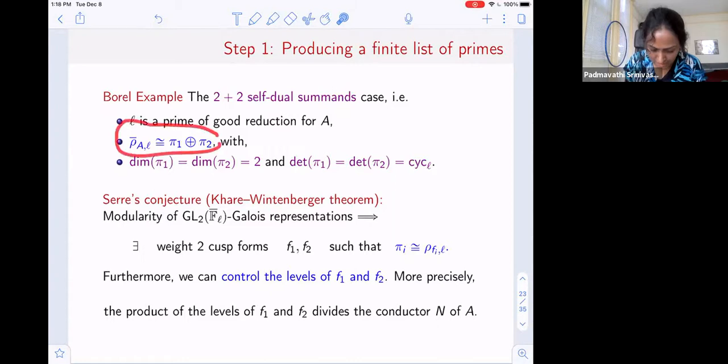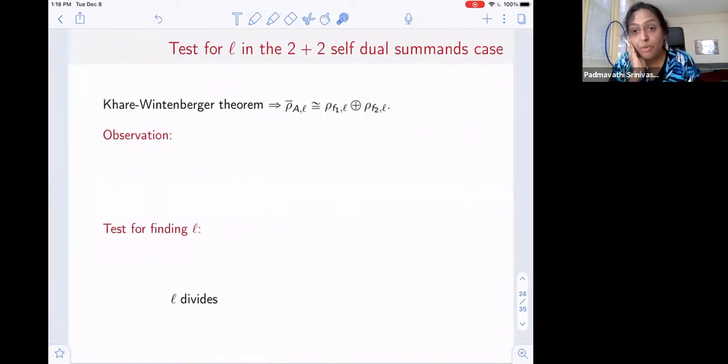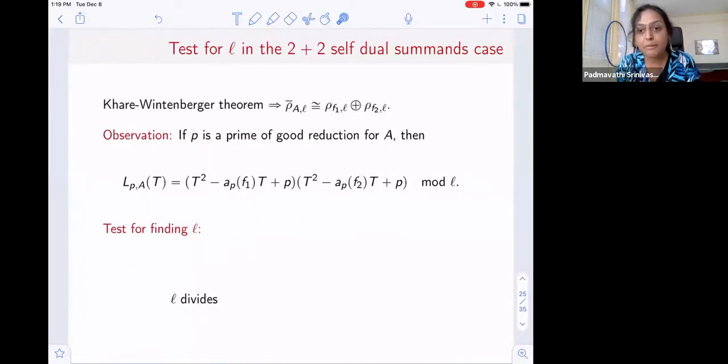Making some progress. We are studying L such that this breaks up. We know these subrepresentations should come from modular forms. We want to understand for which L this can happen. At the end, the shape of our criterion, the answer we're going to give you is going to be all L that divide some number. We have to take this decomposition and somehow make some condition for L to satisfy out of this. So what can you do with this decomposition? This is a composition of representations. You can test what they do, what they say for specific Galois elements. And we have favorite Galois elements. You can study inertia subgroups. You can study Frobenius elements. That's all you can do. If you compare what these two sides have to say for a Frobenius element at a good prime, and you compare the characteristic polynomials, it tells you the characteristic polynomial of Frob_P has to factor this way mod L.